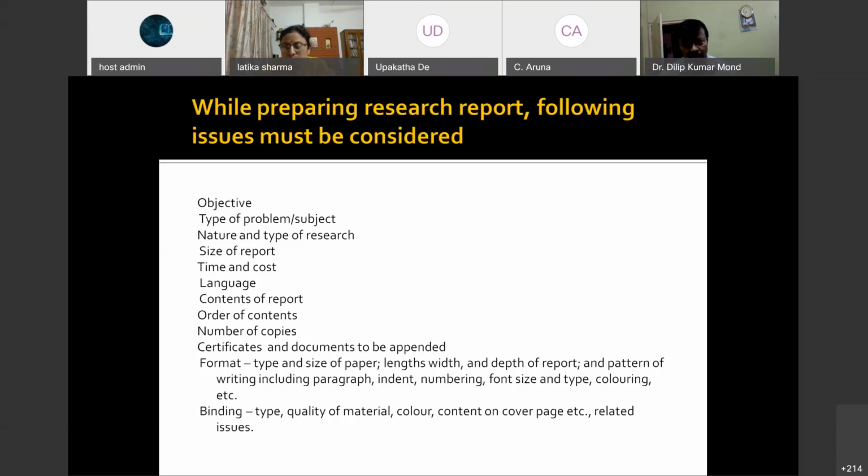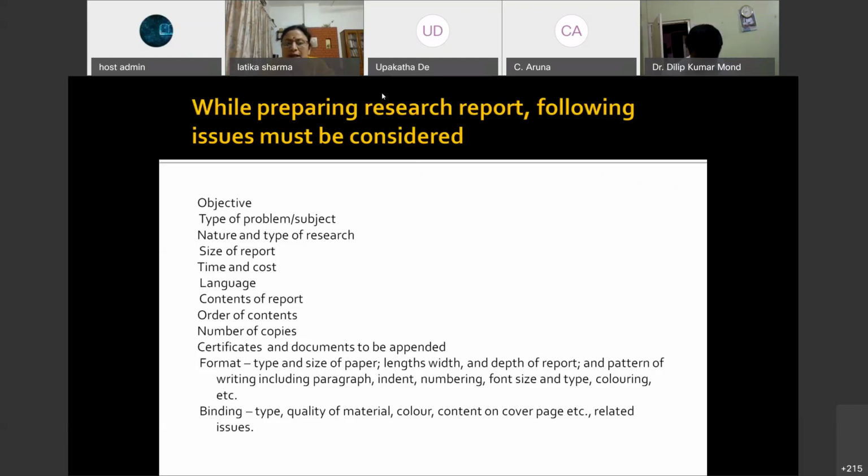What can be the size of the report? Can you go on endlessly adding to the volume of the report, or is there a size constraint? What will be the time and cost involved in preparing the report after doing the research? For example, for a junior research fellow, the period of doing the research and completing the report stretches maximum to 5 years. And now there are UGC guidelines where the scholar is accountable for delay. So one has to keep in mind the time and cost of the research work and the amount to be spent on preparing the report.